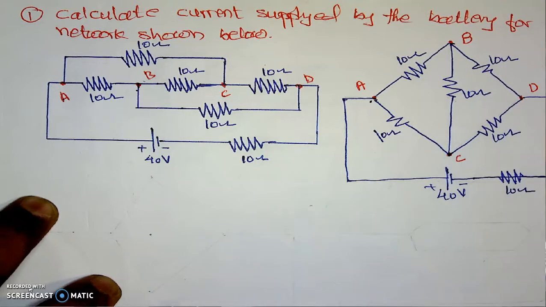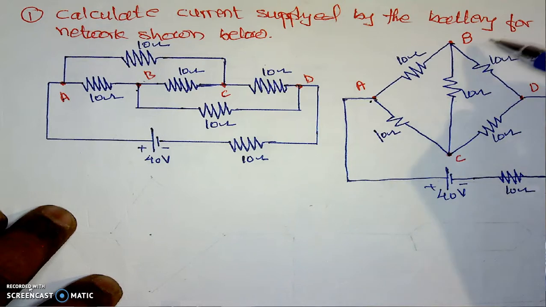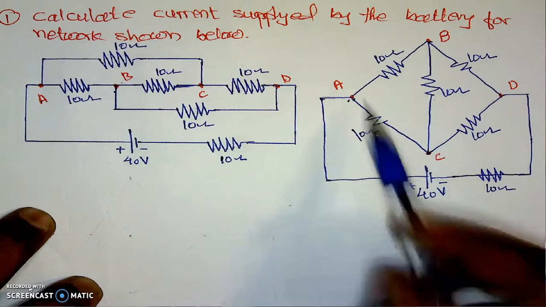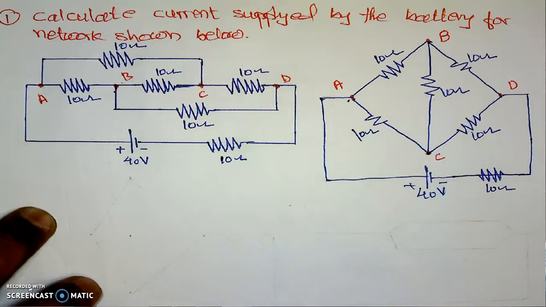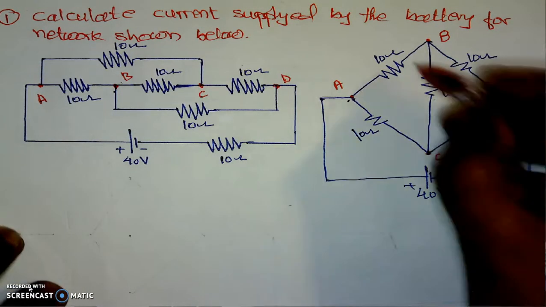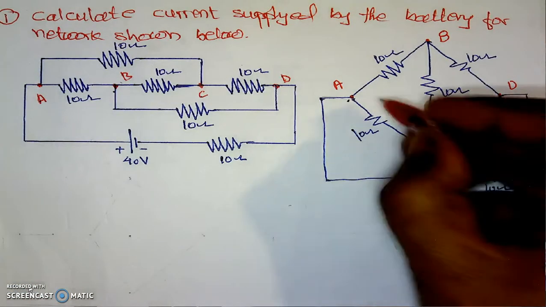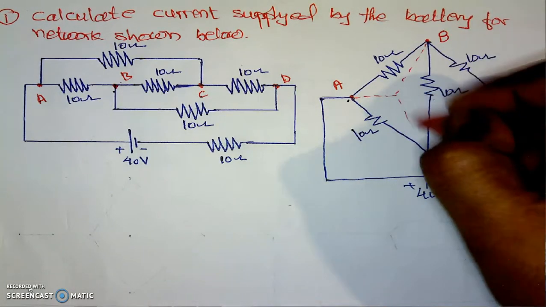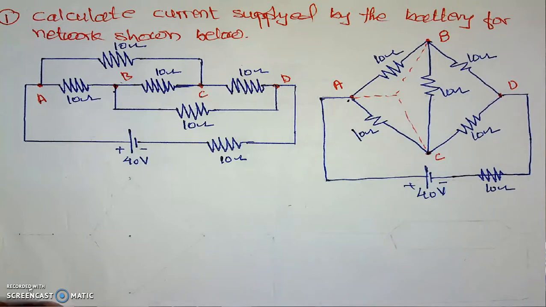Now again, we are interested in the calculation of the resistance between the terminals, that is A and D. Here there is no direct series or parallel combination. That's why we will first convert this delta into its equivalent star, using star and delta conversion. This will be the case.